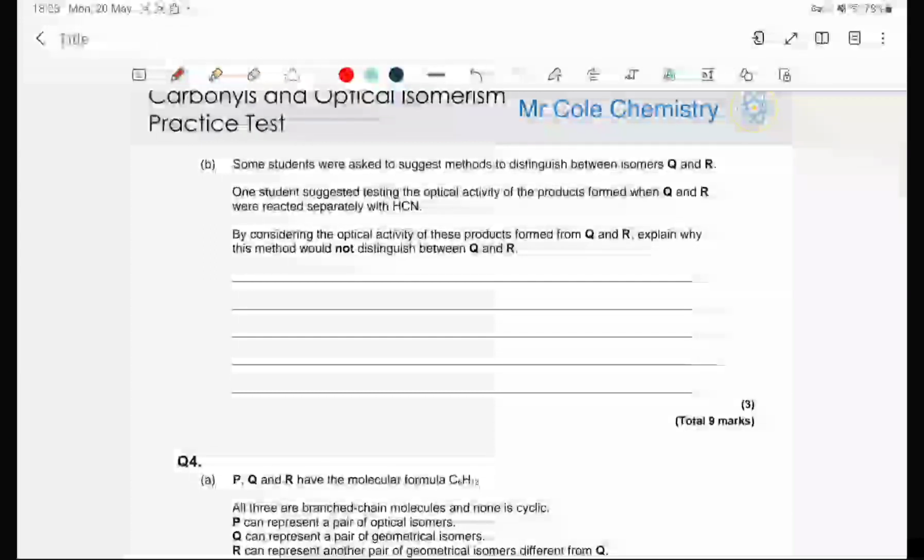Okay, so a racemic mixture is when you have 50-50 of the 2 different optical isomers, and one of them rotates the light clockwise and the other one rotates the light anti-clockwise, and they just cancel each other out. Okay, so when the question says, well, why can you not tell them apart? It's saying, okay, so neither of these are going to be optically active. So the question is, why?